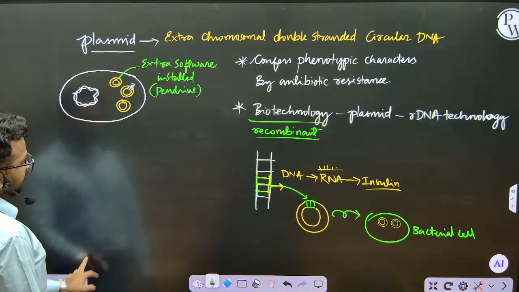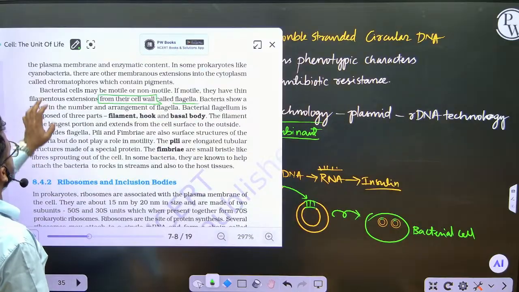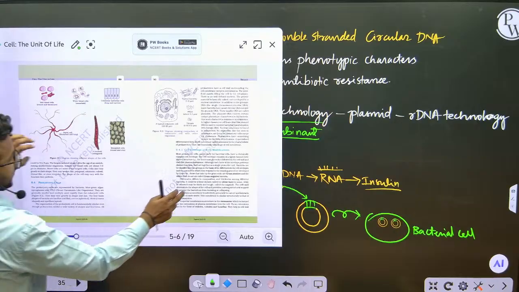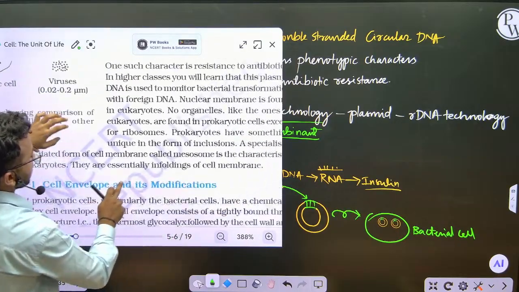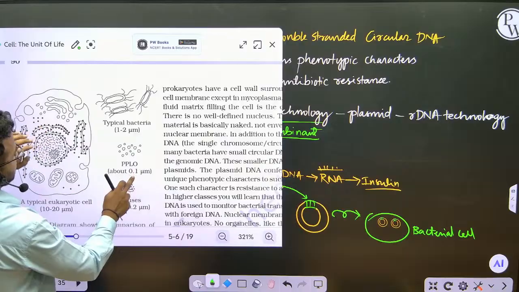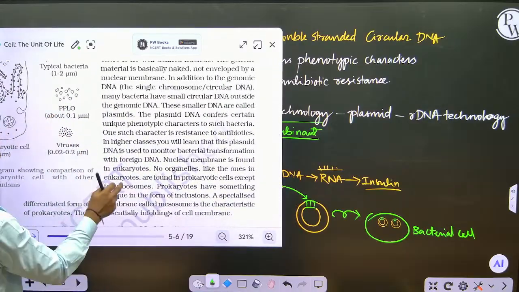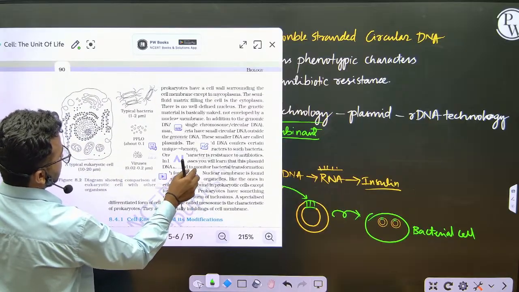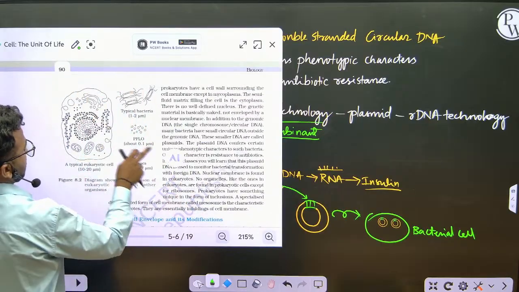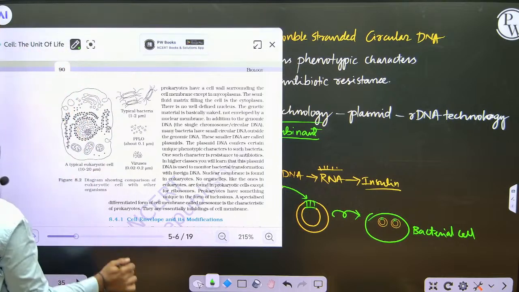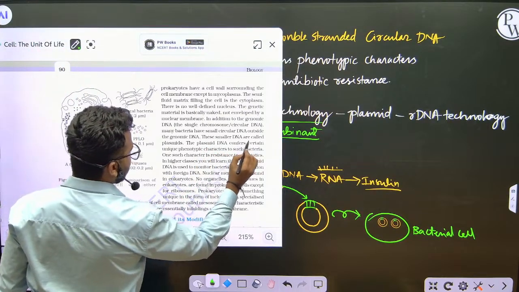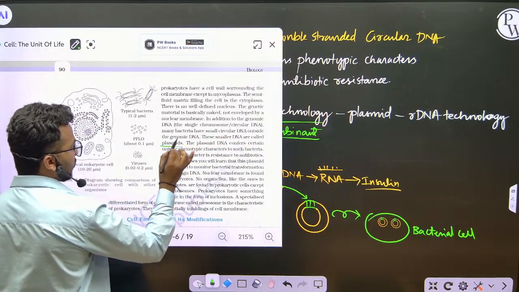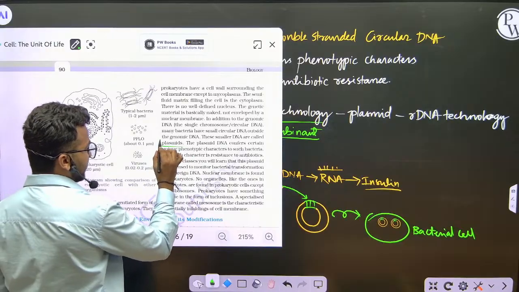And the plasmid word also. You just check here in the NCERT lines where they mentioned about the plasmid. So these words initially we don't understand, so you need to watch this and revise this properly. Here they have given the smaller DNA are called plasmid. The extra chromosomal small circular outside genomic DNA, we are calling this as plasmid.